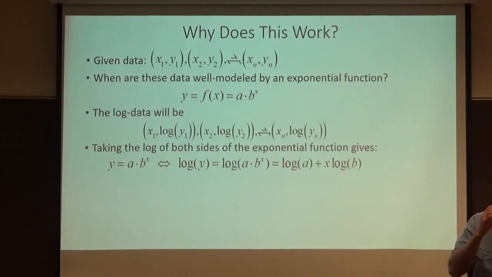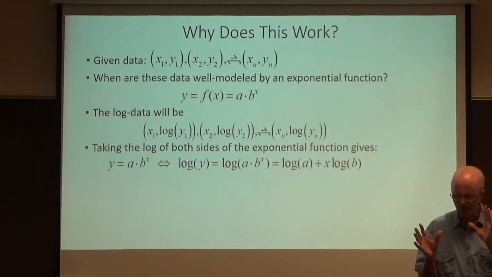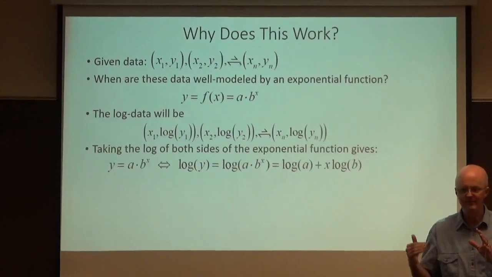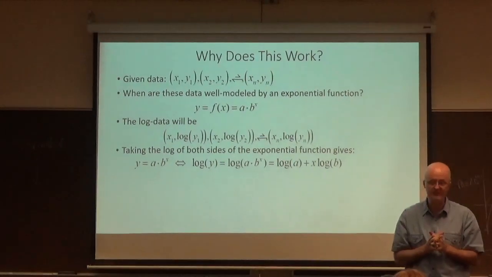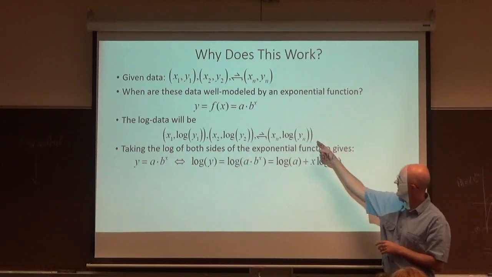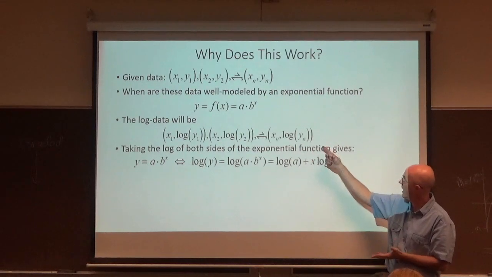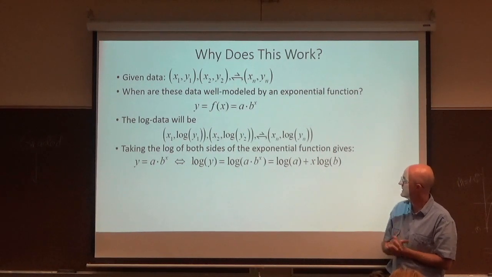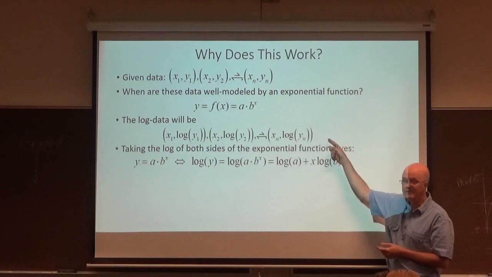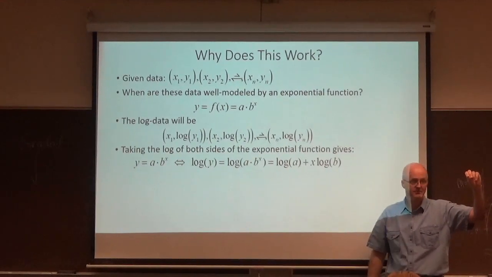So again, keep in mind the context here. Think with me as you write. You've got some data points, two-dimensional bivariate data. You're wondering, does an exponential growth model fit these things? What you do is you create new data points whose first coordinates are all the same and whose second coordinates are the log of the original. I'm choosing the log base 10. The claim is if those follow a straight line pattern, the original data are going to be exponential.